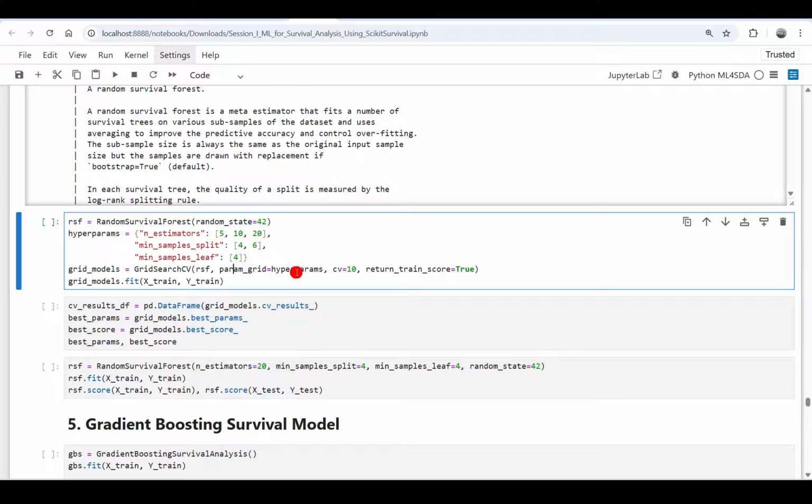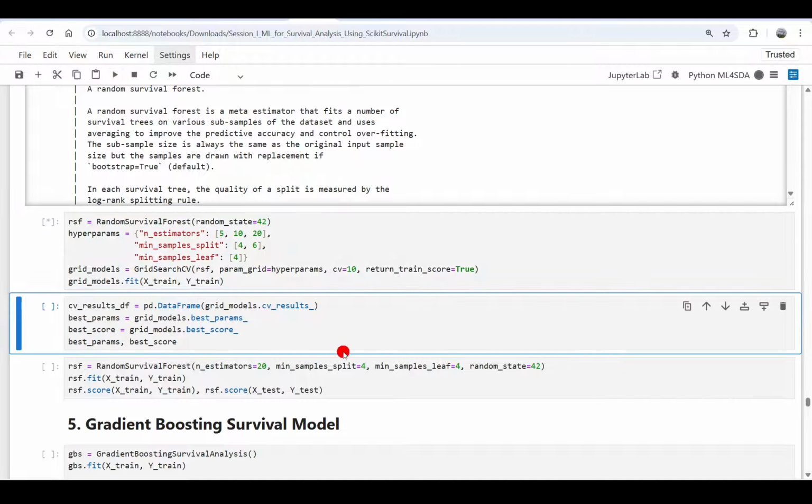The parameter grid, here we have these hyperparameters defined. Let the number of cross validations be 10, and let's return the train score. And lastly, over these grid models, we need to call the method fit and supply the training data as X train and y train.